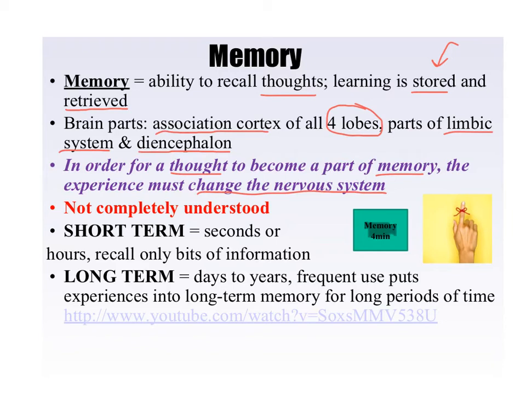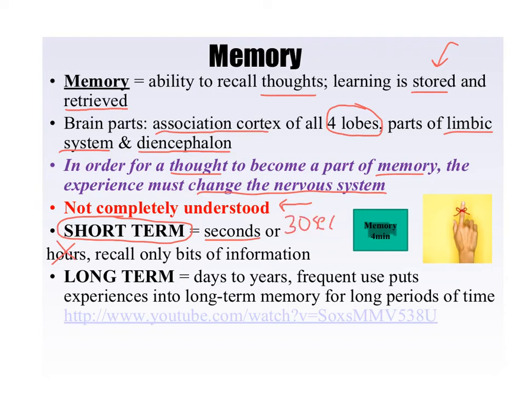Now, learning and memory is not completely understood, even by the best neurologists and neuroscientists there are, so it's certainly not completely understood by me. But you have what's called short-term memory. This lasts, it says seconds or hours. I'm going to cross out hours. It lasts up to about 30 seconds.